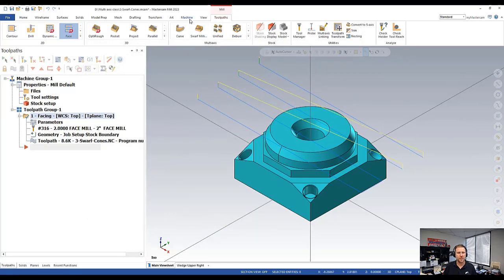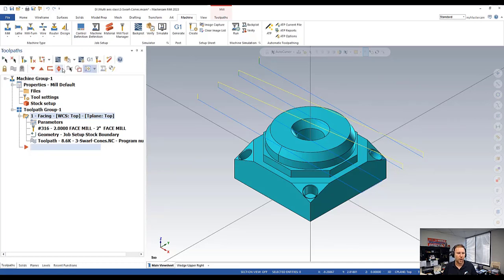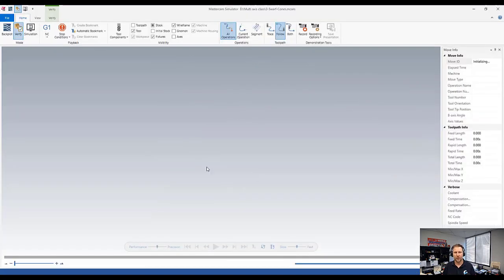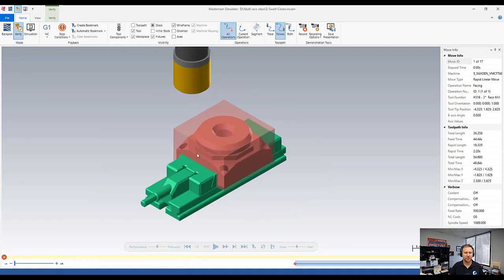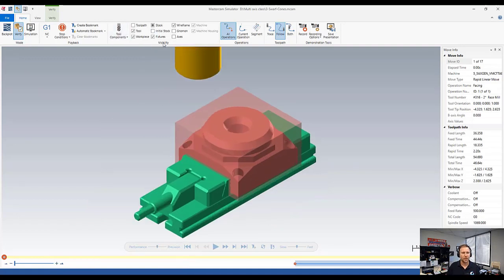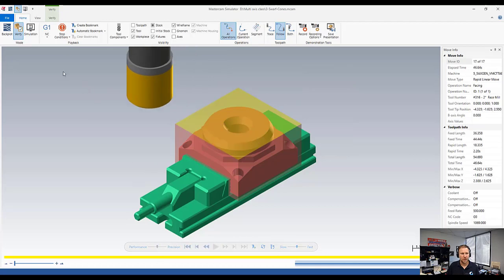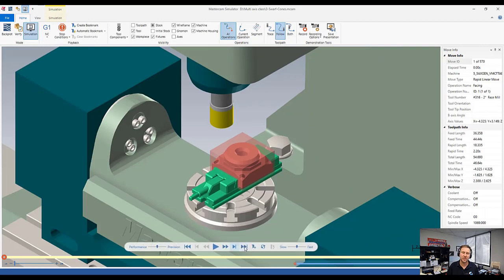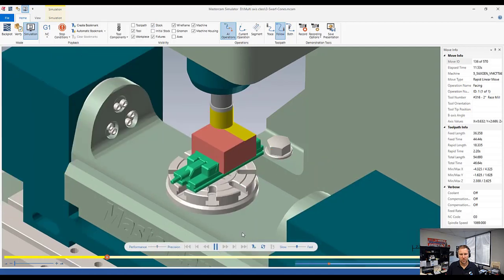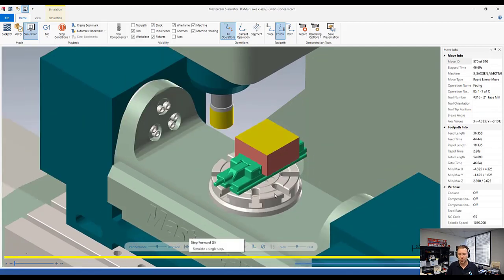So now when I run this in simulation, we are used to using things like backplot, verify, etc. So here's my fixture. There's my part. I can turn these things on and off. The workpiece, the tool path, and as I run this, it's all set up and ready for me. If I want to use this in the full simulation, now the machine is in play. There's my original stock piece, and now I can watch it run on the actual machine.